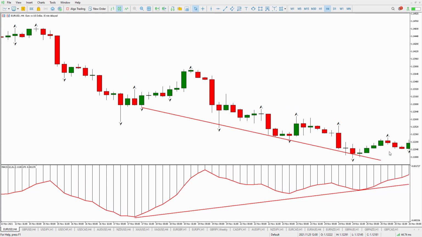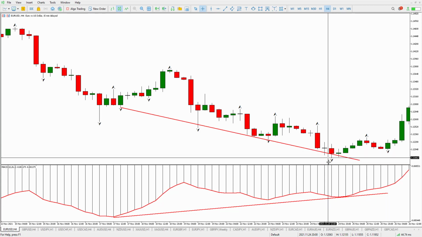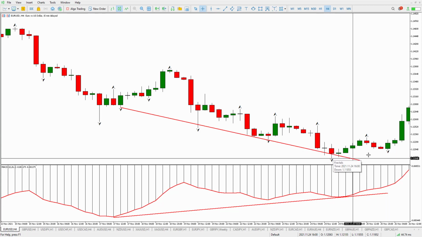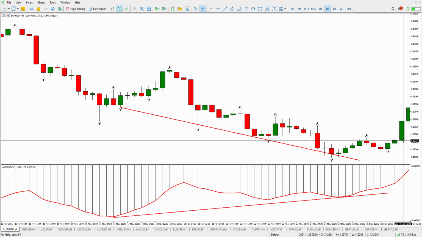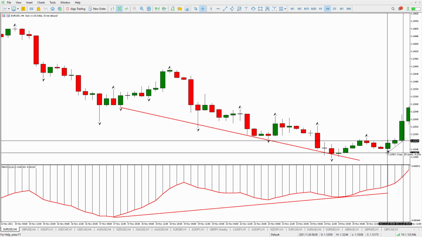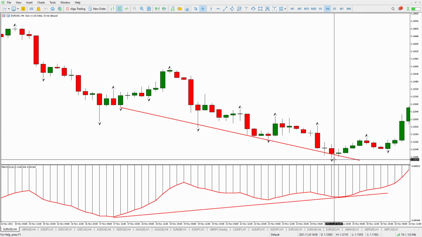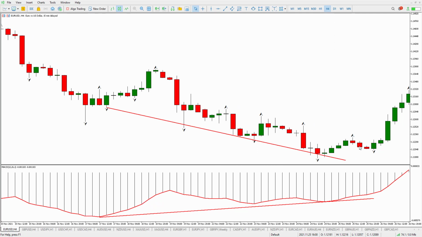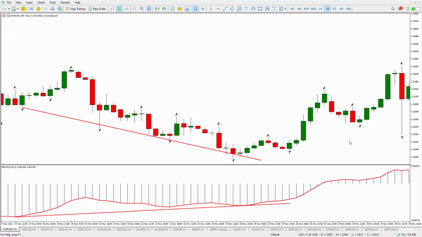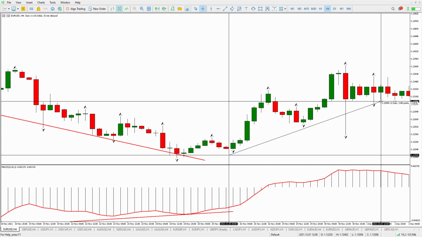basically a continuation higher. Okay, so you get another fractal here, which if you didn't manage to make your entry right here, then you probably will have gotten in right here on this candle, basically on the open of this one, right? Because on the open of this candle is when the fractal will appear below this one. And so this entry right here looks like a great entry. You've got again about 20 pips of stop loss and you're looking for a continuation higher, and as you can see, price pushes up and it reverses the trend.